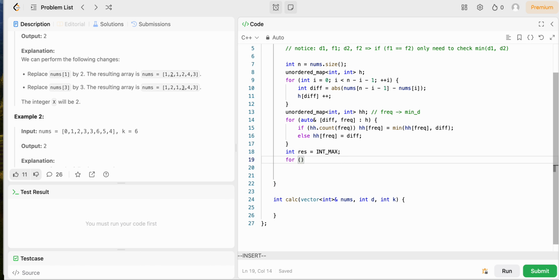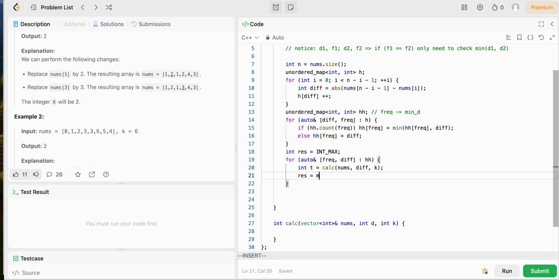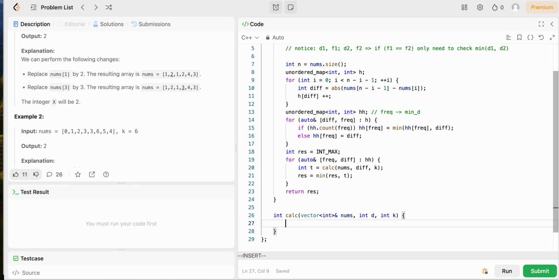Then for auto freq, diff in hh, we have t equals calc of nums, diff and k. res equals the minimum of res and t. Return res.